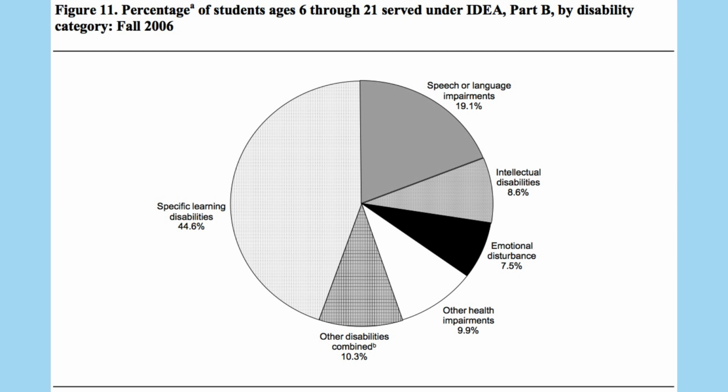The category of speech and language impairments is also large, but you'll find that in special education we don't spend a lot of time specifically focusing on speech and language impairments. That's largely covered by speech and language therapists, and for other reasons that you'll also see when we look at demographics in a couple class sessions from now. So this course is all about an introduction to those categories that make up the high incidence disability areas.